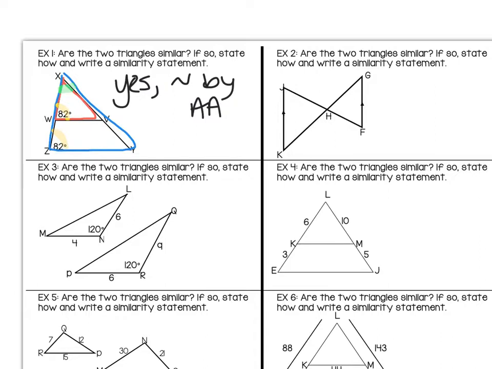Looking at the next one, I have vertical angles, so I know those 2 angles are going to be congruent to each other. And then remember, those arrows mean that we have alternate interior angles. So if I make my Z, the inner corners of my Z are congruent. And you could have gone the other way with your Z and get that 3rd angle, but this is enough to say that these 2 triangles are similar.